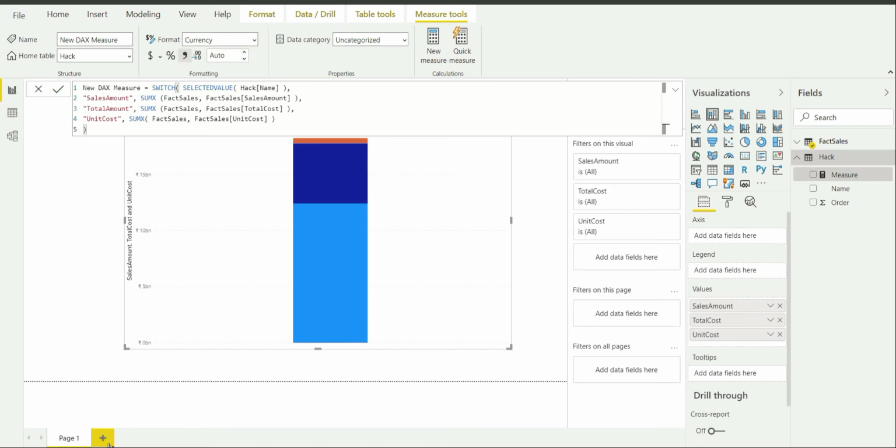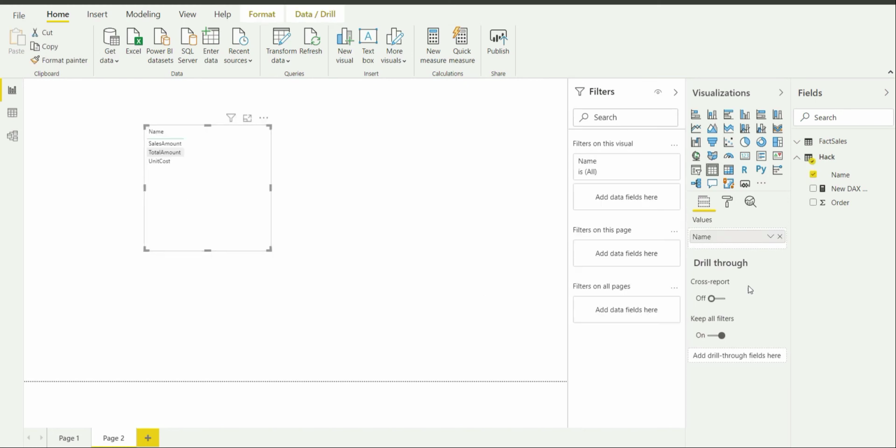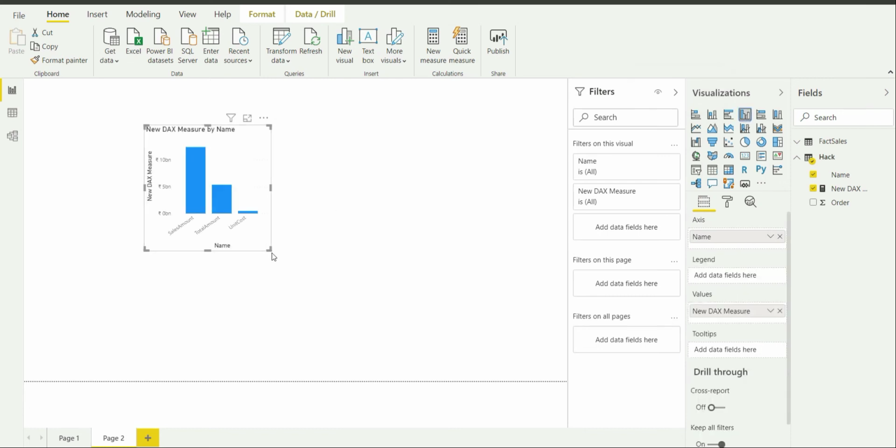So far so good. Now, in order to show the difference this approach results in, I'm going to add a new page. I'm going to bring the name column here and the new DAX measure here, and use a column chart.